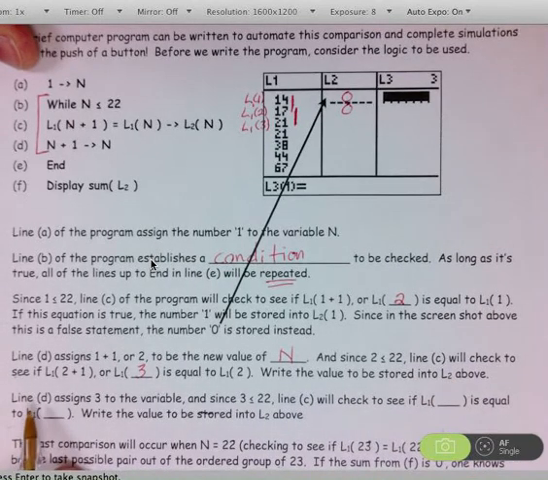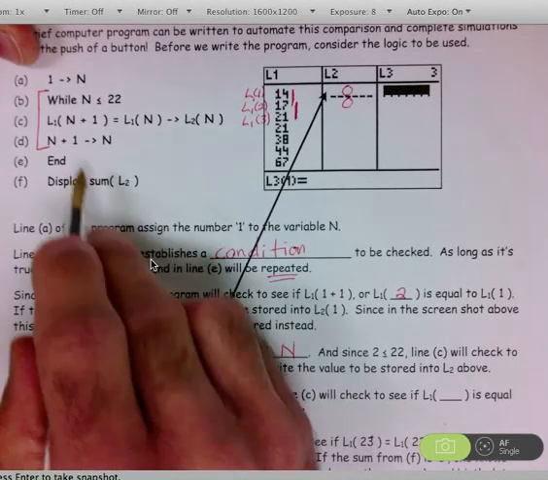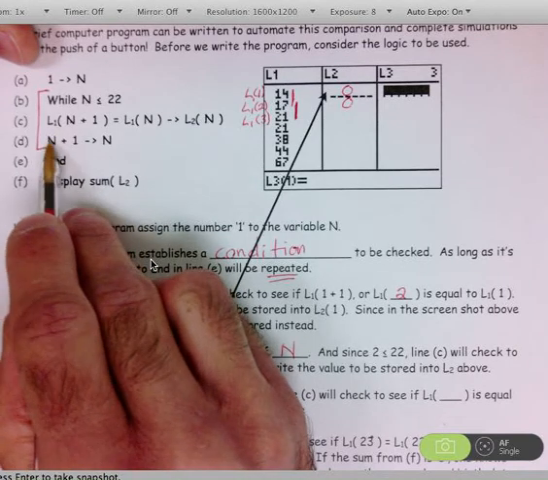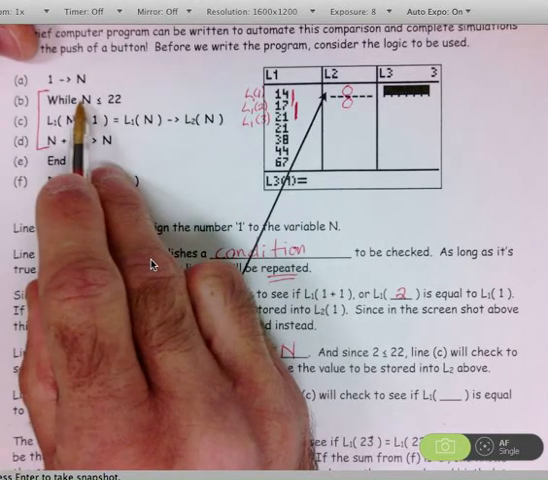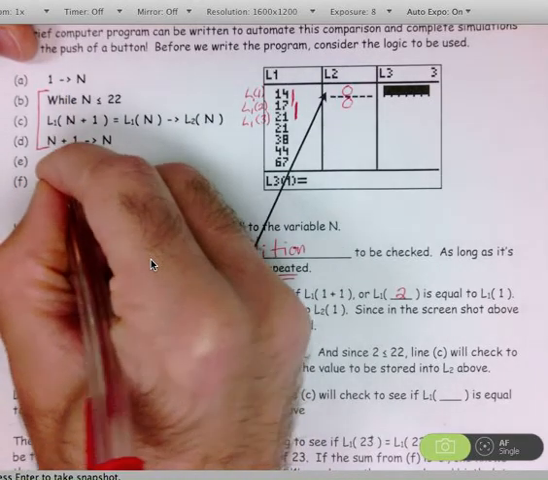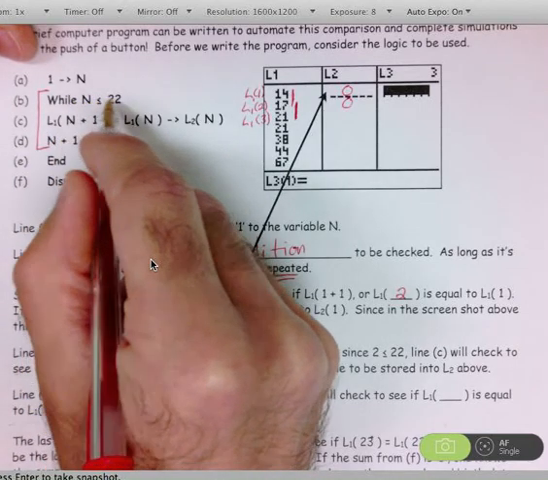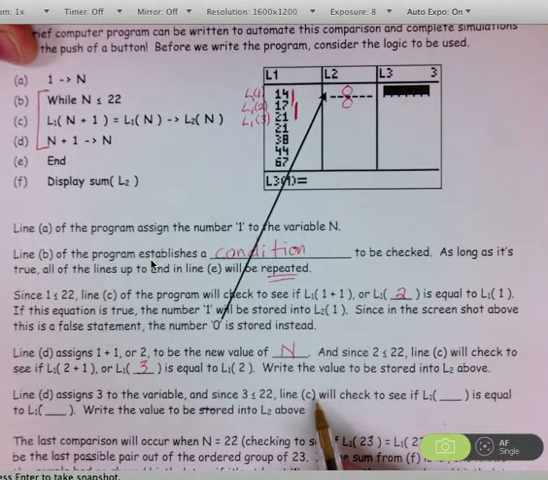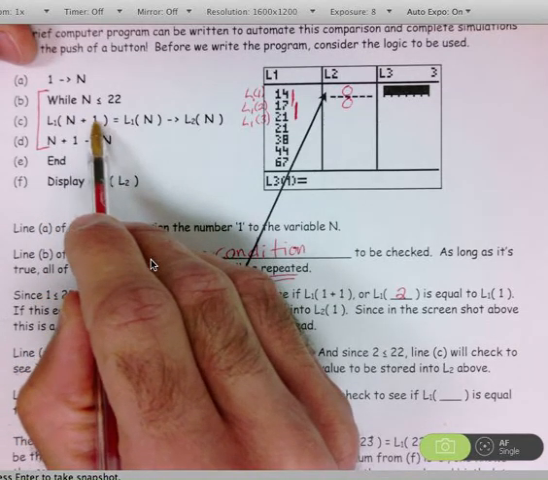Okay, well, now we're going to repeat. Line D assigns 3 to the variable. So notice what's happened here. In line D, right now, n is 2, but now we're going to take the 2, add 1 to it, and make n 3. And we're going to cycle back up to this condition. When the end is reached, we go back and check this condition here, and 3 is less than or equal to 22, and so this logic continues once again. So now, again, we're going to check to see if, now remember, n is 3, so now 3 plus 1 makes 4.